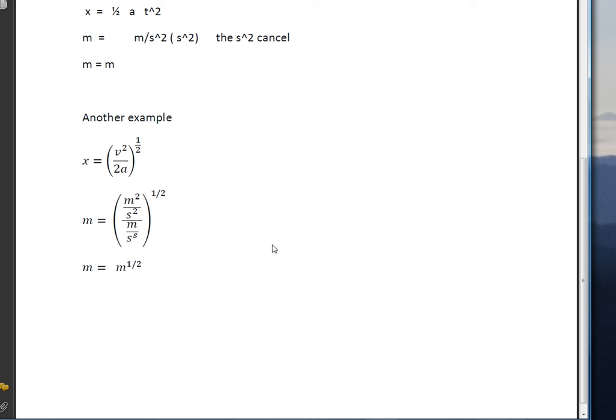If you're trying to understand this dimensional analysis, what you want is for the units on either side of the equation to be the same. So if it's x equals, you're looking for meters on both sides. You plug in the units of all the variables, do the math, cancel them out, and reduce them down. Hopefully it'll be a situation like this where you get meters equals meters, not meters equals the square root of meters, because that's not a valid equation.